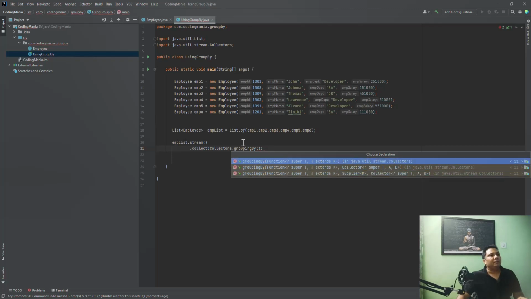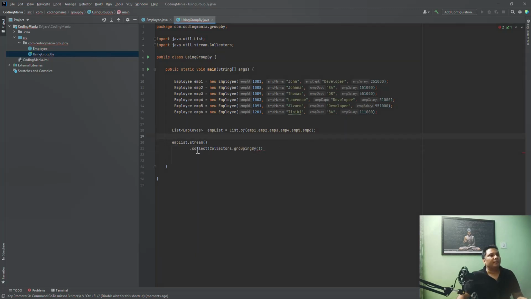Now I will give you a little bit of a brief here before proceeding, so that it will be helpful for you. As we know, we have functional interfaces, right? As of now in Java 8 there are a total of 4 functional interfaces. One is Function, another is Predicate, then you have Consumer and we have Supplier.